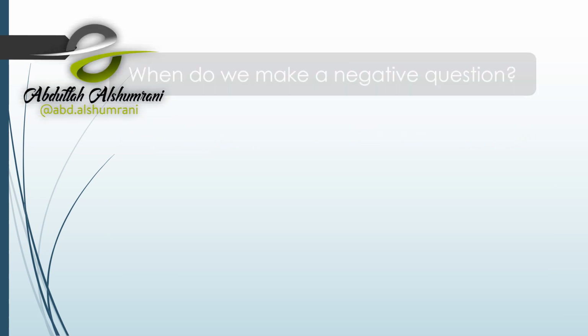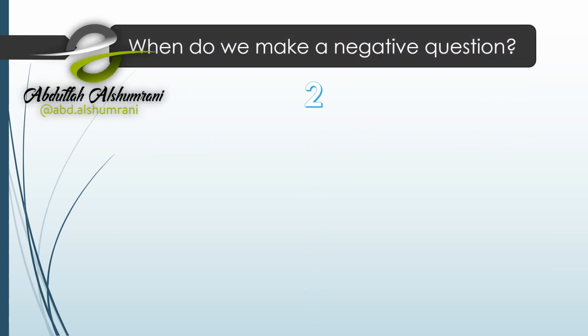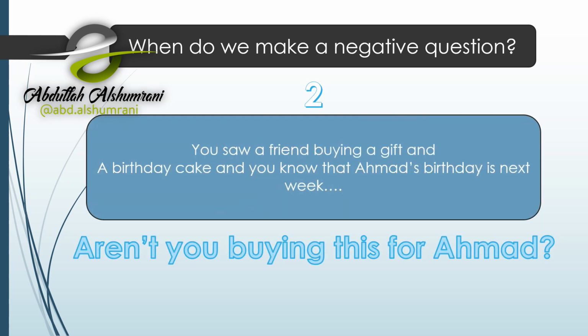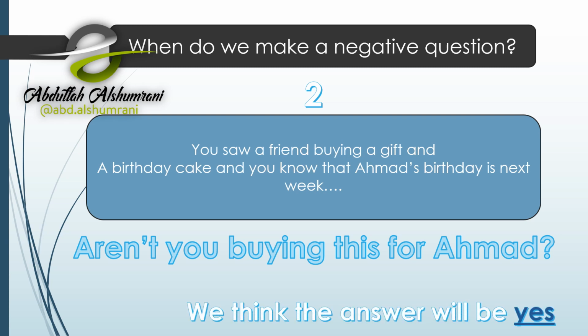So let's go to the second reason. When do we make a negative question? Let's start with this paragraph. You saw a friend buying a gift and a birthday cake, and you know that Ahmed's birthday is next week. So what do you think the question will be? Aren't you buying this for Ahmed? So, what do you expect the answer? Yes. You expect the answer to be yes. So, we use negative questions when we think the answer will be yes.